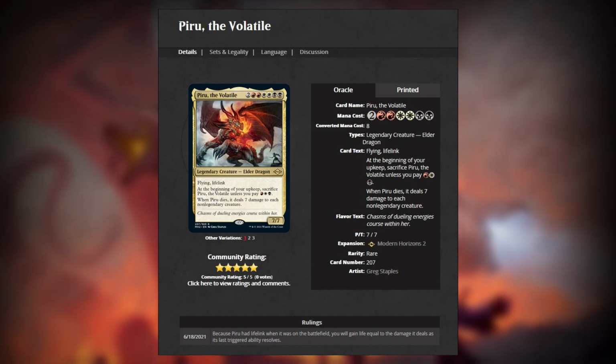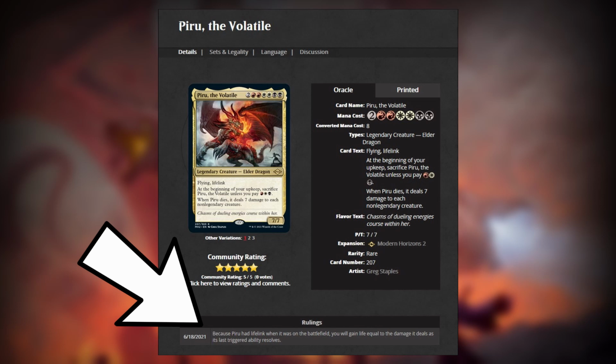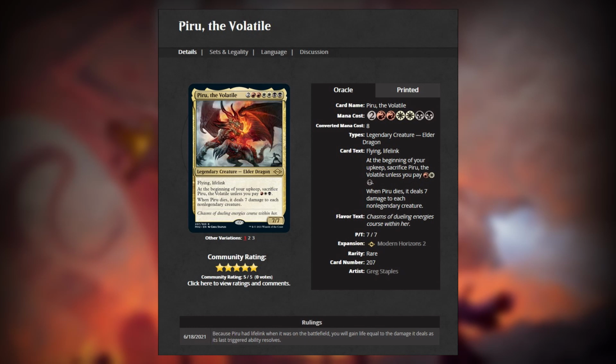And yes, because Piru has lifelink at the time of dying, the damage inflicted would equal life gain for you as well. All you have to do is not pay the upkeep cost. So if you're playing against a Krenko player that has 30 goblin tokens, how does gaining 210 life sound?